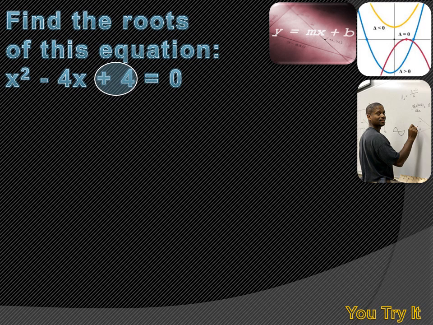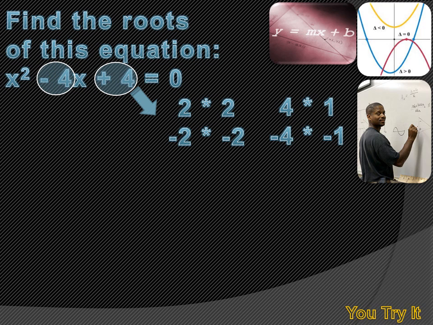So my factors are either going to be a positive number and a positive number, or a negative number and a negative number. If I had a positive and a negative, then my c coefficient would be negative. But it's positive. And I can think of a couple of different options. It could be positive 2 times positive 2, or negative 2 times negative 2. It could also be positive 4 times positive 1, or negative 4 times negative 1. Well, I've got a couple of different options at work.